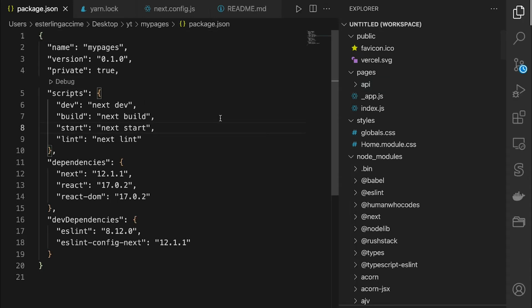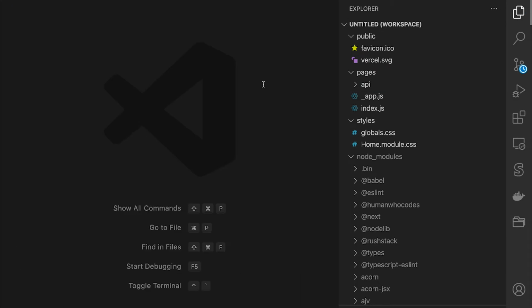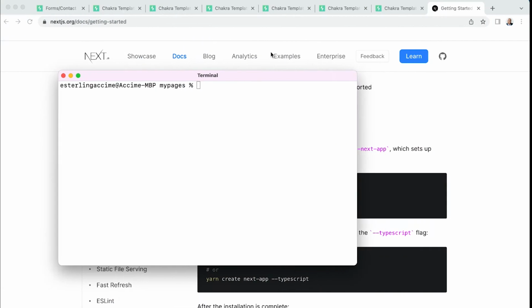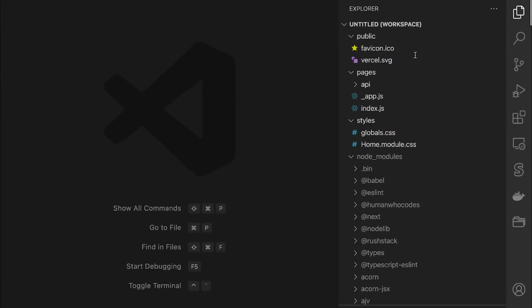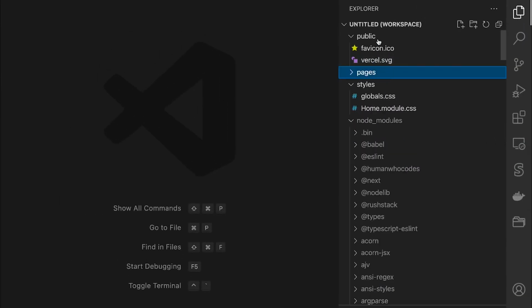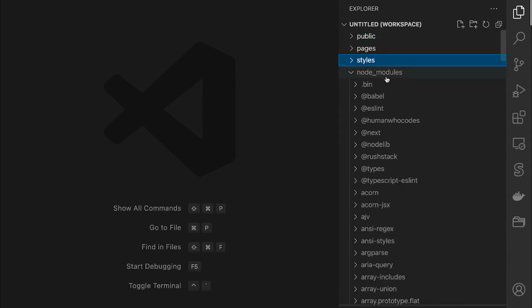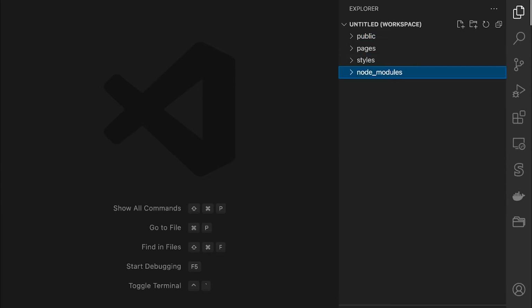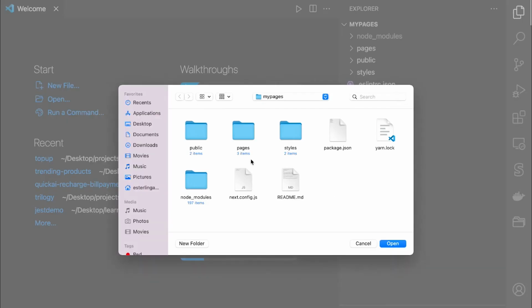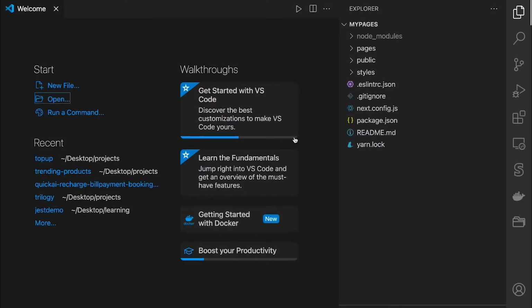So when you first open a project like this within VS Code, this is what you get. Let me make sure I got this right. So yes, let me close that out. There you go. So this is what you will see when you first start opening that project in VS Code. Don't select anything, just open it. And once you're inside this folder, I'm gonna click open, and that should open the project for me right there.